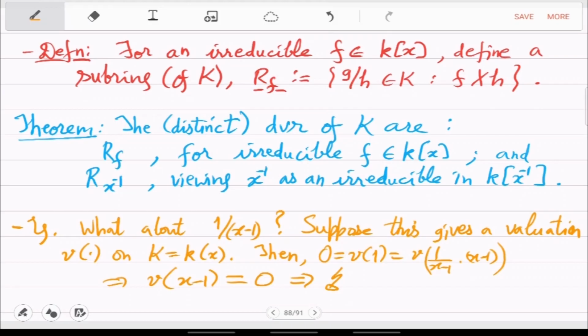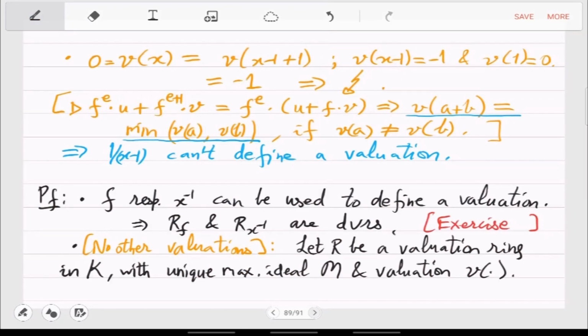And so then this 1 by x minus 1 thing. Oh, this proof, yeah. Okay, suppose this gives a valuation, then the valuation of 1 is 0, but the valuation of 1 should also be the sum of the valuations. Oh, but this was nothing. No, I think it was later on that we got the correct one, which was you write x as x minus 1 plus 1. Why is v of x 0 in this one? Not very clear, because we are looking at 1 by x minus 1.